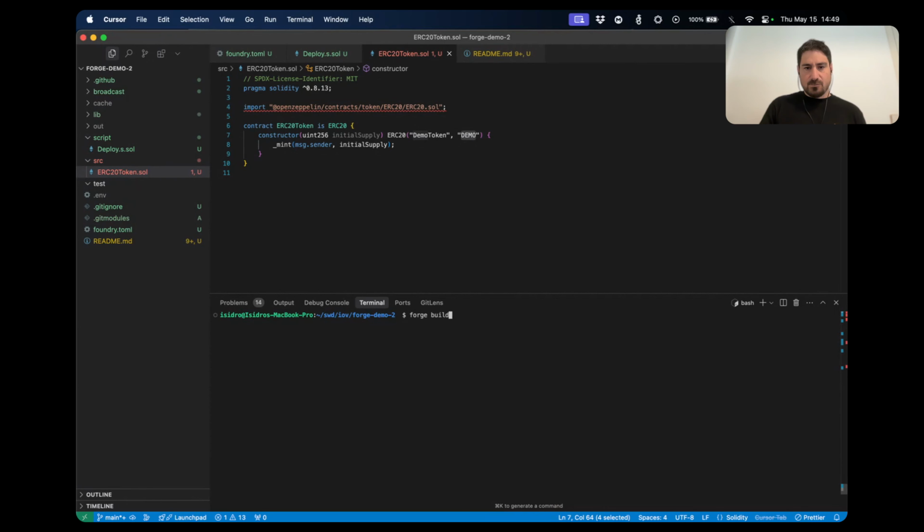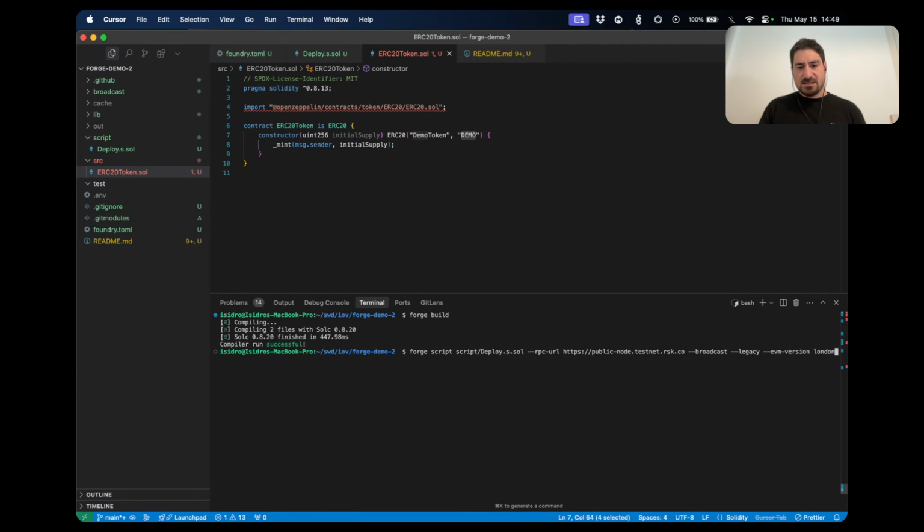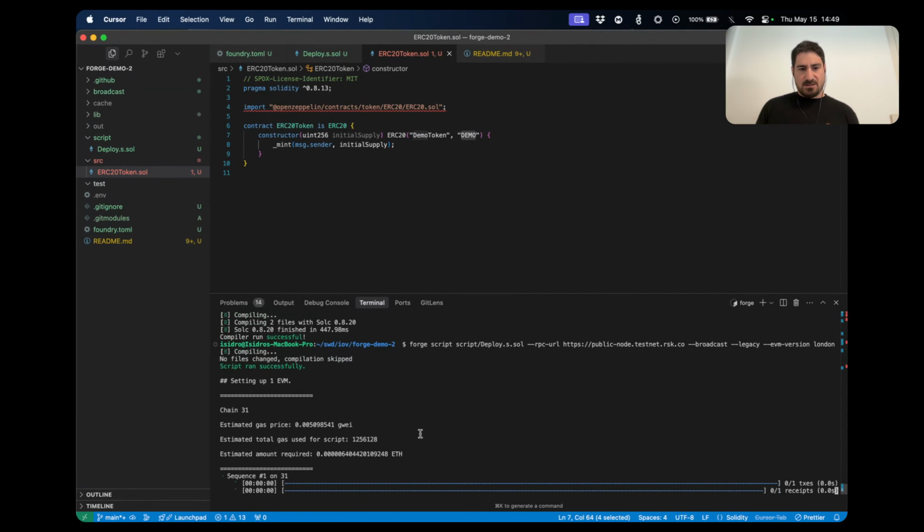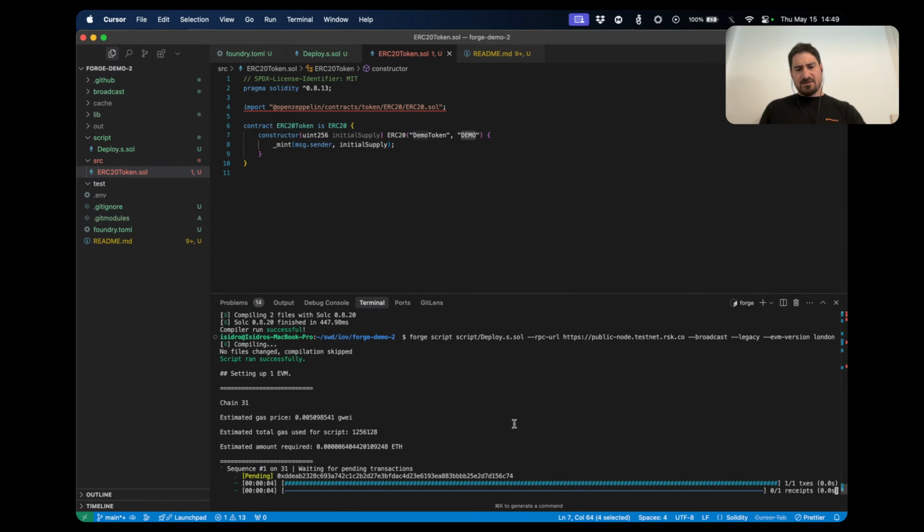So I'm going to just build the contract, and let's deploy it so we have it on our network. Now we have to wait for the transaction to be ready, and we can see that it's running now. While the transaction is being created, we can see that we already have a transaction hash here.